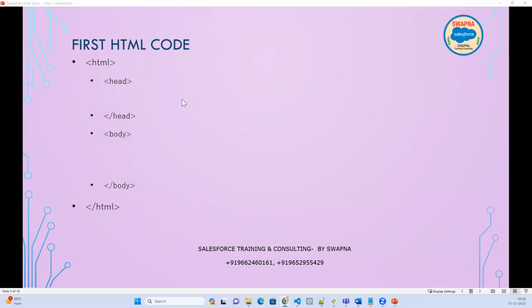What is the header you want to display? You can decide that here with a title. We can specify the page title. So that is the header, and inside the body goes the text that needs to be displayed. If you observe, this is one tag, the HTML tag. This is another tag, the header tag. And this is another tag, the body tag. Within the header, you have a title.